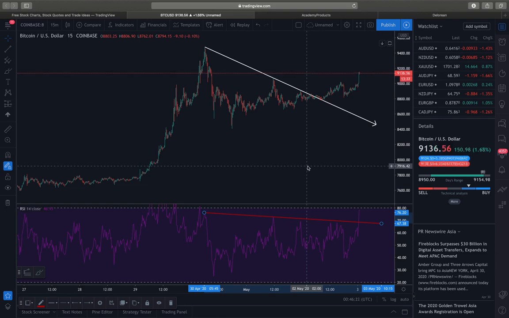And this is the reason I bring this up, not to contradict myself, but to say again that this is to help us foreshadow. This is not entry techniques. This is a sharpening of the axe, if you will. This is helping us get extra arsenal. So in this case, it didn't foreshadow the break to the upside. Now, it broke to the upside here finally, which gives us plenty of hope if we're bullish, say, on Bitcoin. You guys know I don't trade crypto. But nevertheless, the reason I bring all of this up is, again, to put you guys in a place where you can have more to your arsenal.